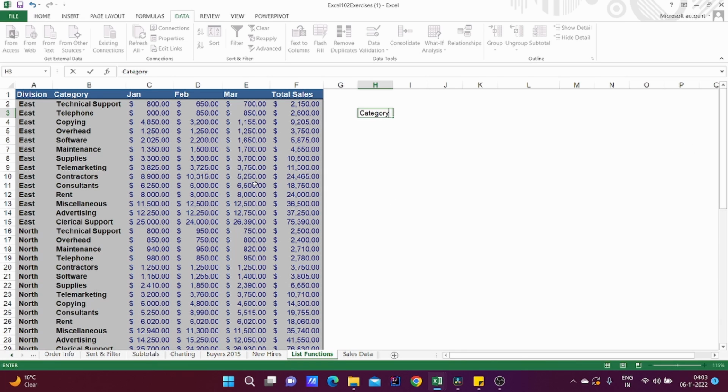Where we'll write the category same as in this B1 and the total sales. Here we need to write for which category we need to sum up the total amount.